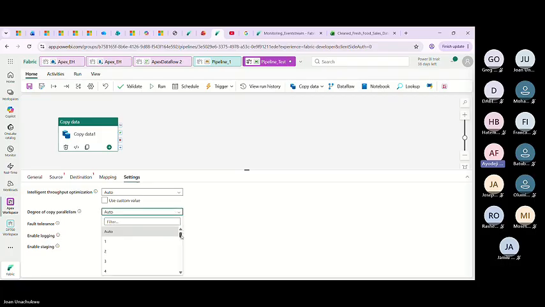So, from 1 to, scroll down to the end, I think 1 to 32. So you are free to pick any number, but if you are not sure, put it on auto. But by the time you put it on auto and you go on to monitor the performance, you can say, no, let me give this more. Let me give that one small. So don't worry, it will be on auto. So let's move to the next one.